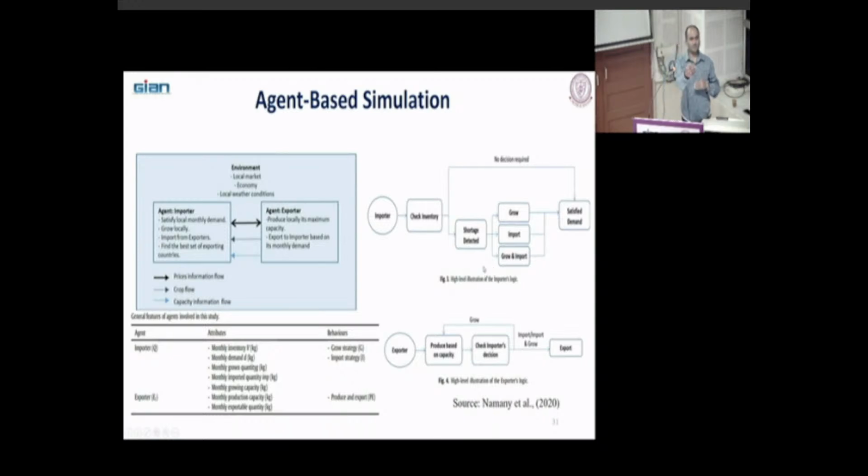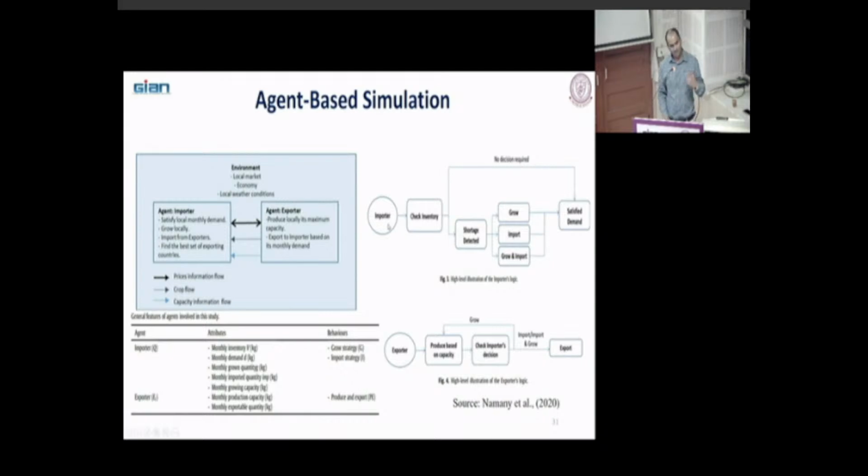Basically, suppose you are the supplier and I am the manufacturer. When you give me the quote of whatever products you can supply, I will see that catalog, and based on your quote, I can decide whether I want to go with you or not, or I can negotiate with you. That's called agent based simulation. If you want to find out the relationship between when one entity takes a decision and what is the effect of that decision on the other members, for that purpose we use agent based.